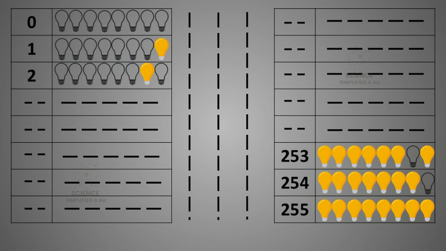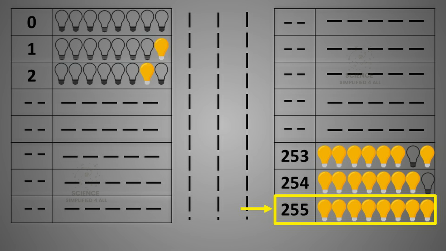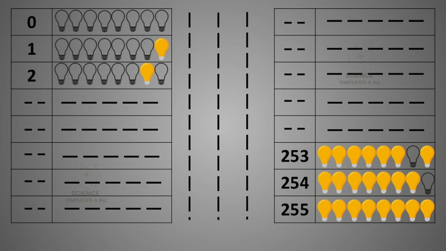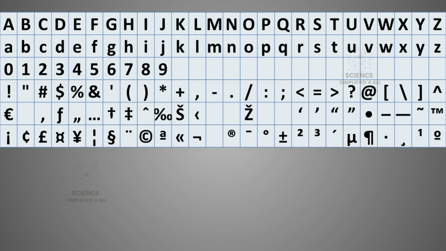That means, with 8 bulbs, we can represent every number from 0 to 255. This combination shown here represents 0, and this one represents 255. All the other states in between represent the numbers from 1 to 254. With these 256 combinations, we can represent everything that qualifies as text. Capital and small English alphabets, numbers from 0 to 9, punctuation marks like full stop, comma, apostrophe, and even special characters such as number sign or asterisk.